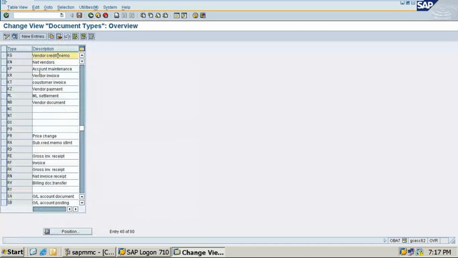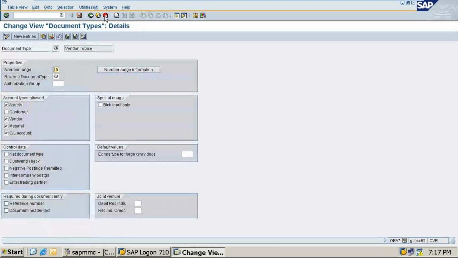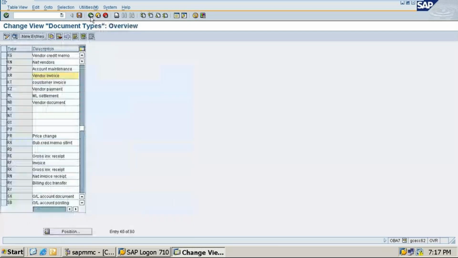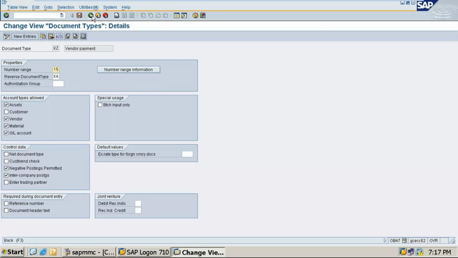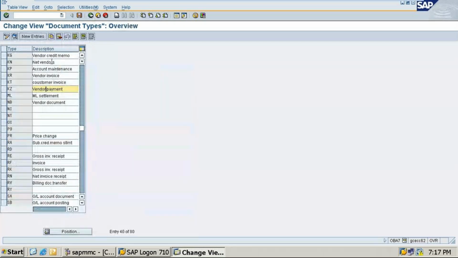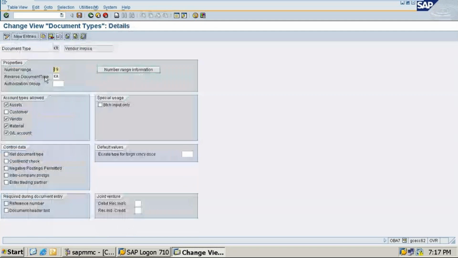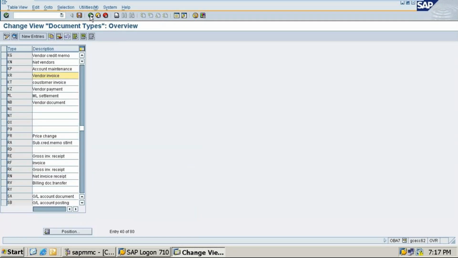KR is also vendor invoice, that is 19 number range, and vendor payment is the 15 number range. Vendor invoice is the 19.